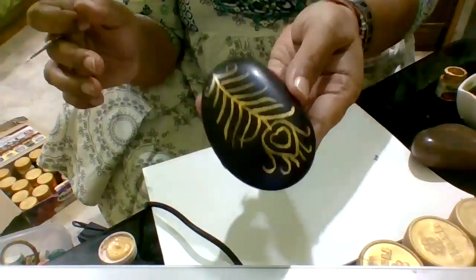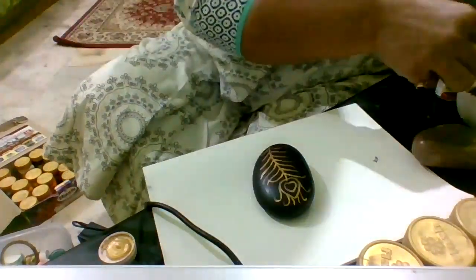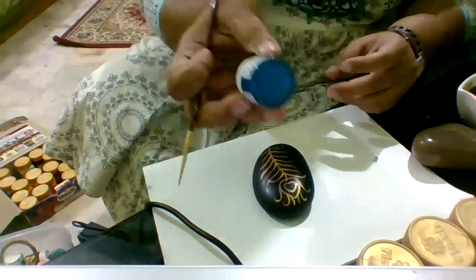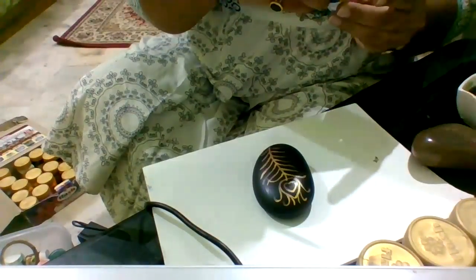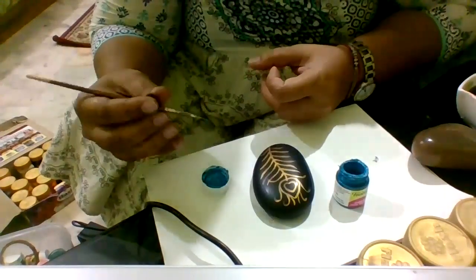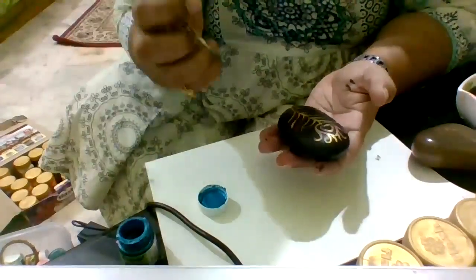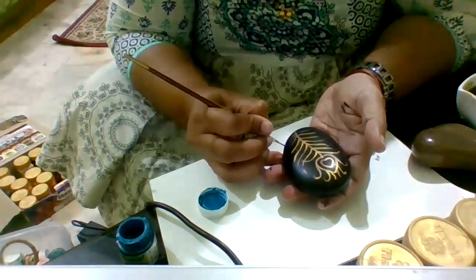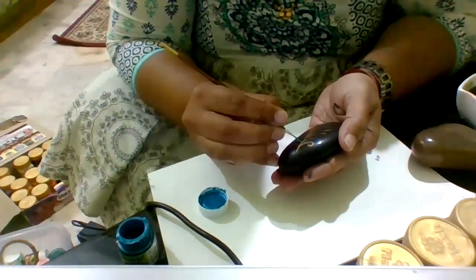This is how our stone's background is ready. Now I'm going to use a beautiful pearl green-bluish color — it's actually turquoise blue, as written on the bottle. I'm not an artist, so I don't always know how to name colors. I'm putting in turquoise-colored feather hairs in between, using a pearl color again.